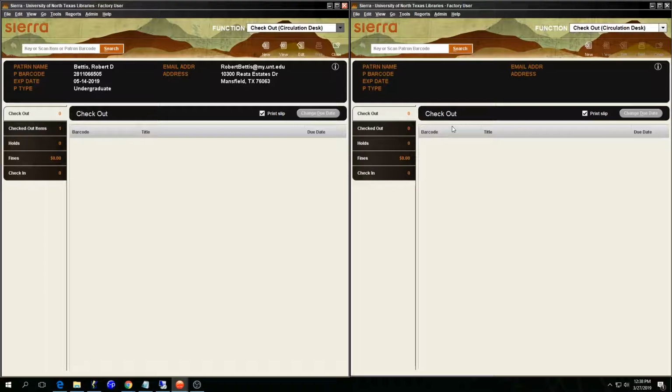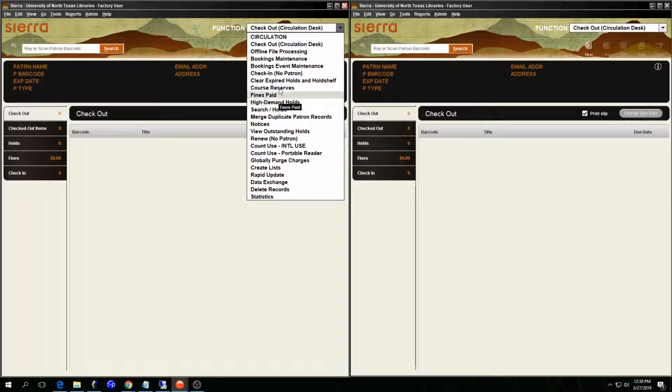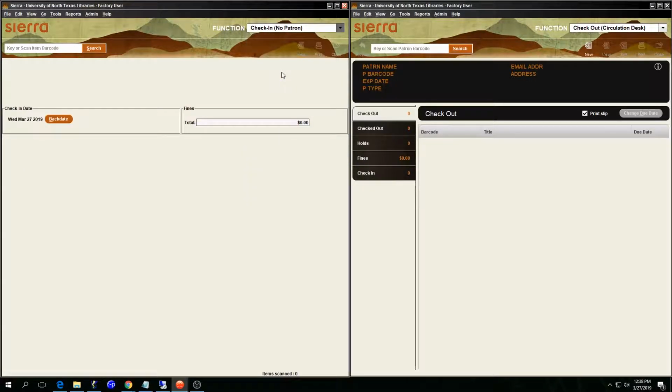Next, we will go over the check-in process. This process should take about 10 to 15 minutes, depending on the item that you're checking in. We want to be extremely thorough when checking in a piece of equipment because we want to make sure that the kits are complete and everything comes back in working order. To check in an item, you do not need to have the patron's ID.